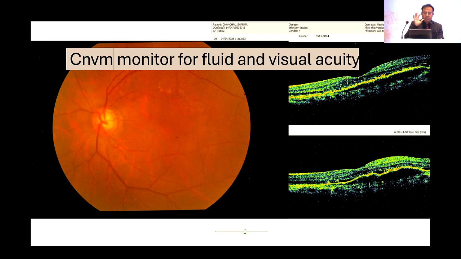What I want to tell you is that for any CNVM, if the patient asks how long I have to give injections, you have to tell them that a CNVM will have a black shadow in front, and in case we give injections, that black shadow will go down and he will continue to see better. Once the vision goes beyond 6/60 and you can see scarring on the fundus photo and the OCT, then you can stop. So you can say that the natural history of the disease is what we are seeing progress. If we do not give injections, the patient will have this problem in 3 months. If we give injections, he might continue to see for 3 years or 5 years or 10 years.